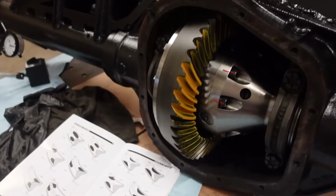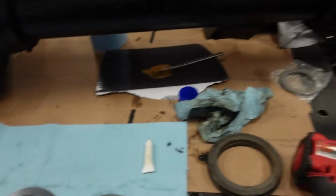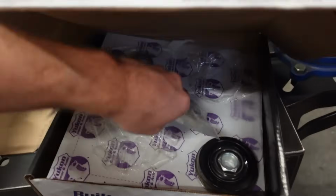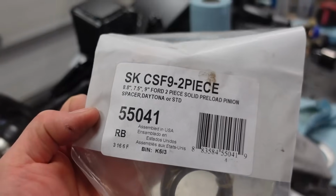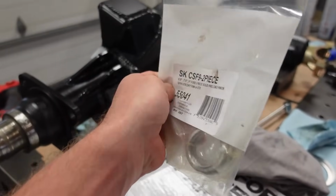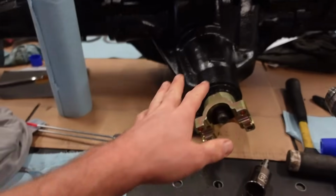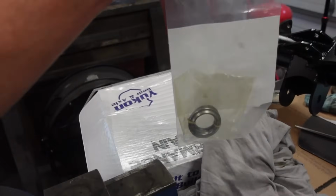3/1000ths back in. We're going to dial in the pinion preload with our new crush sleeve, which is right here. This is actually for a Ford 9-inch, but this is the one that people say works for the Sterling. I guess they don't even really make one for a Sterling. So I'm hoping that will work. One thing we will have to do is just take our crush sleeve that we pulled out of this pinion, measure that thickness, and then we can get it really, really close on this.